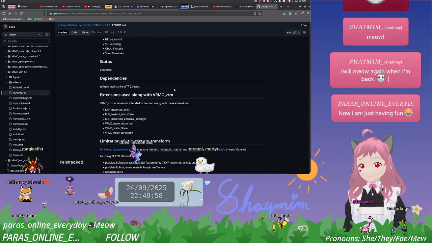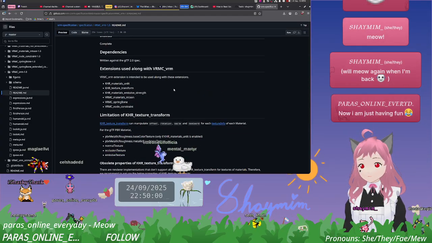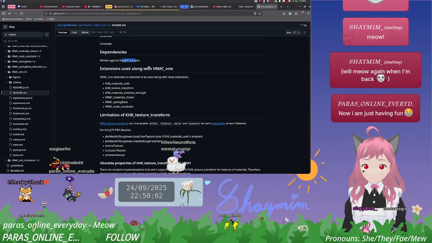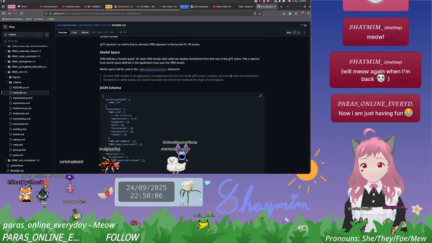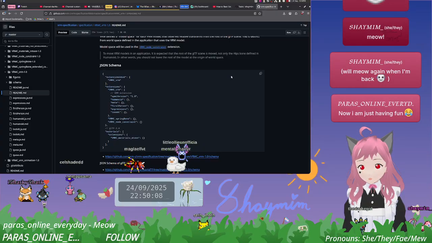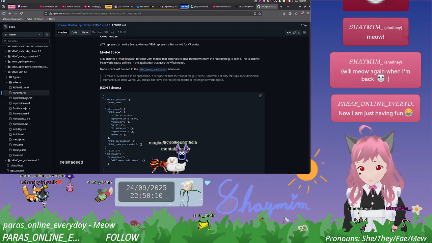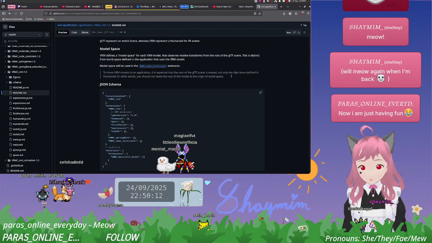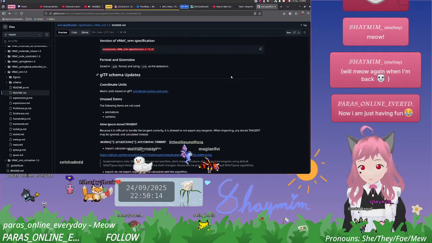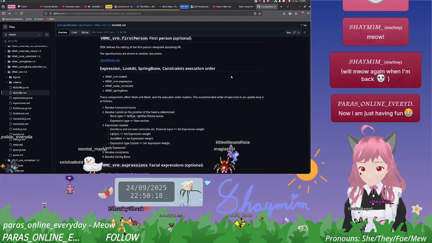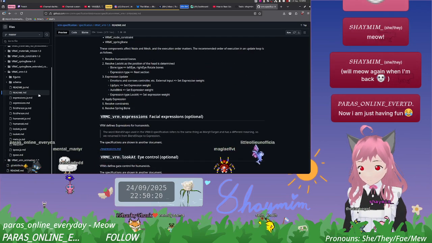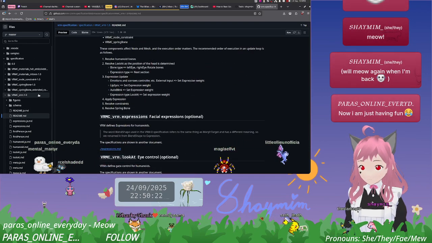So... Dependencies written against that. Model space. This sure is tricky.